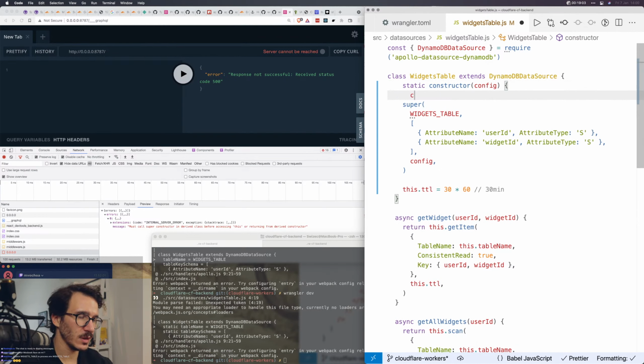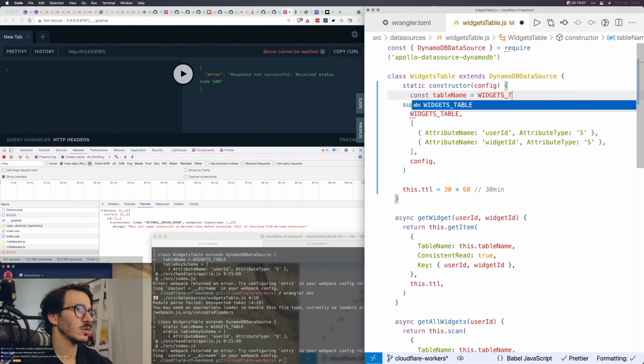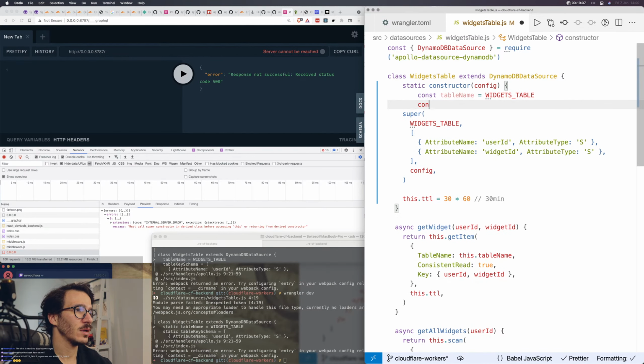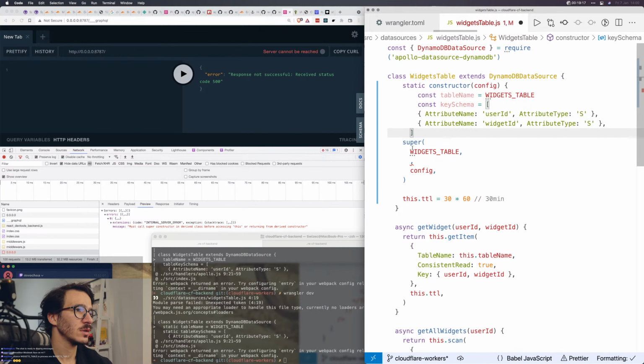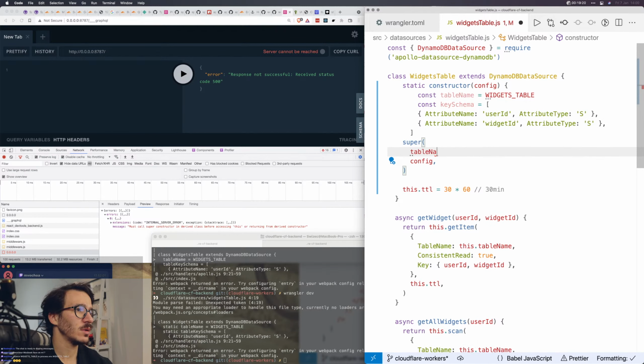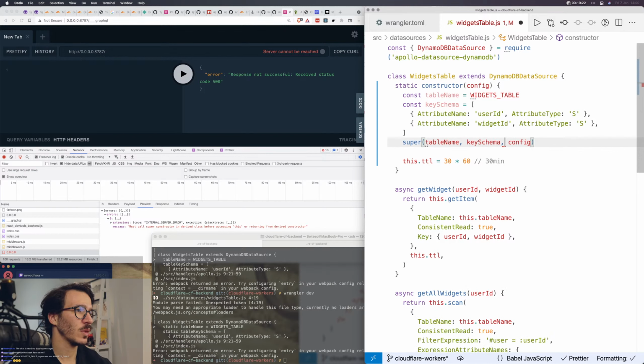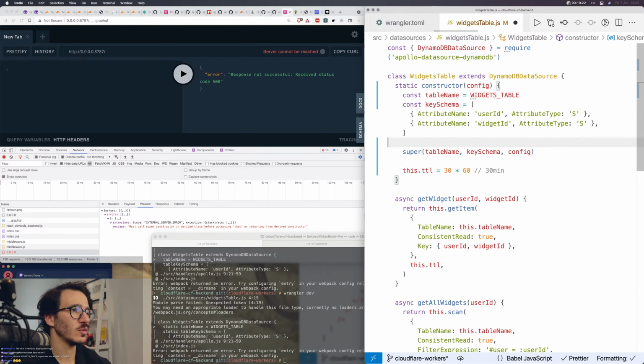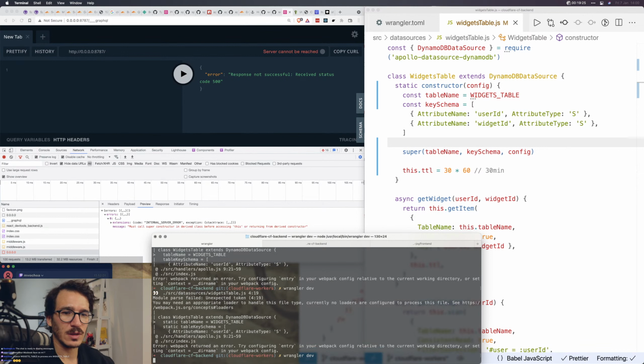Or let's do it like this: const table name equals widgets table and const key schema equals this, just so that the code is easier to read. And then we go table name, key schema, which should be a little bit easier to read later on, because otherwise I'm just gonna forget what each of the parameters are. Okay, so now it should run.